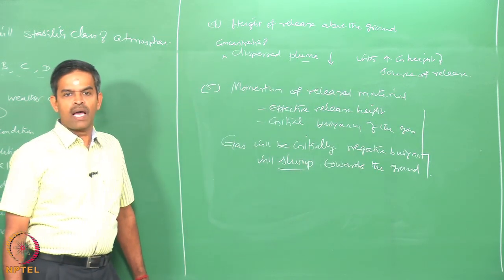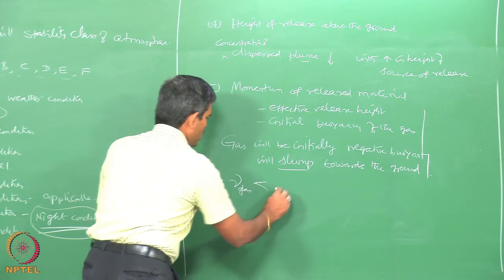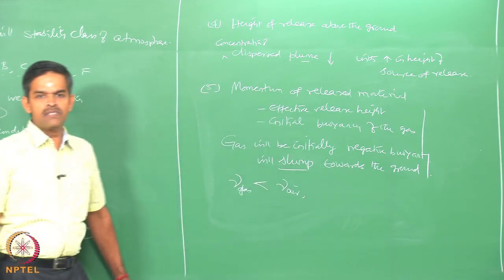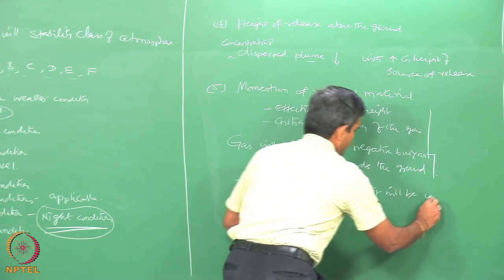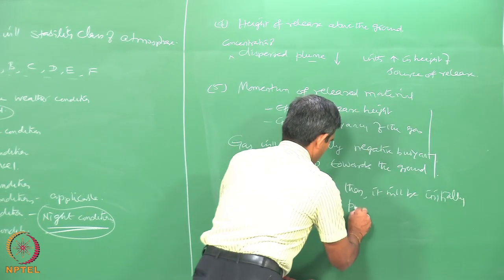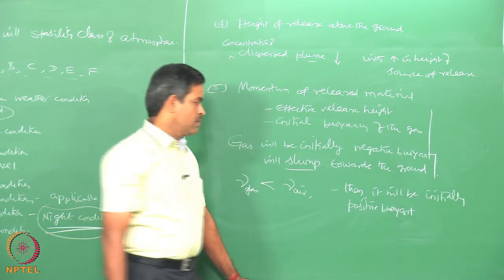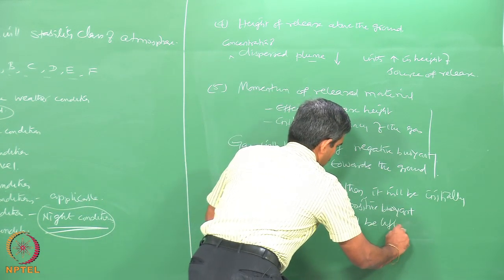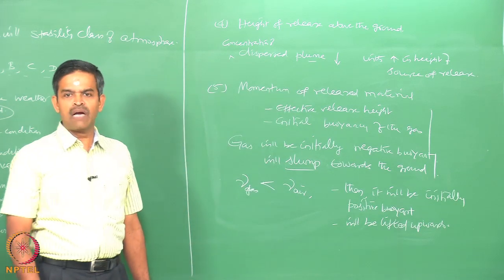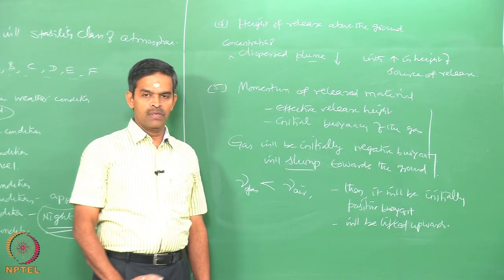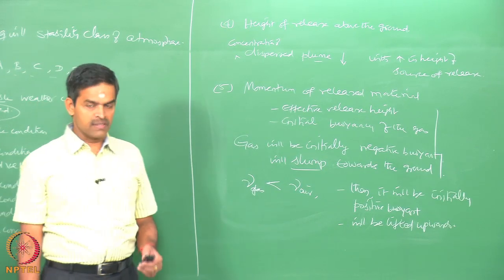However, if the gas has lower density than air, if the density of the gas is lower than that of air in the case of release, then it will be initially positive buoyant, and will be lifted upwards. So, these are the 5 factors which actually affect my dispersion release model in case of both intermittent release and continuous release, what we call otherwise as Plume and puff release models, as we have been discussing in both these lectures.